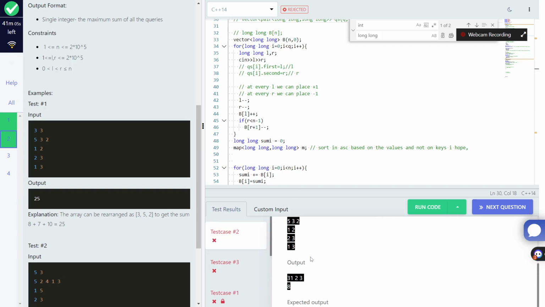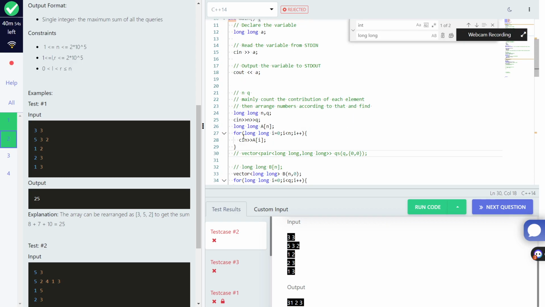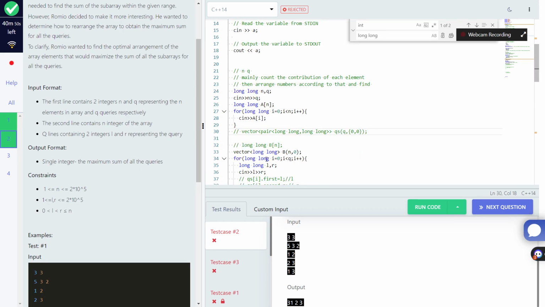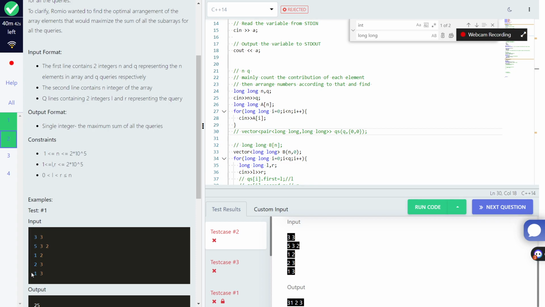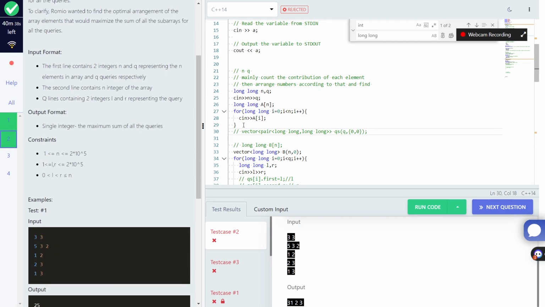So that is what I changed for now. My output is coming out to be 3123, even though there is no 31 here. Let's see if I am inputting the numbers correctly, I guess. That's the worst thing that could happen. I am taking the input. Okay, then let's just print this array.